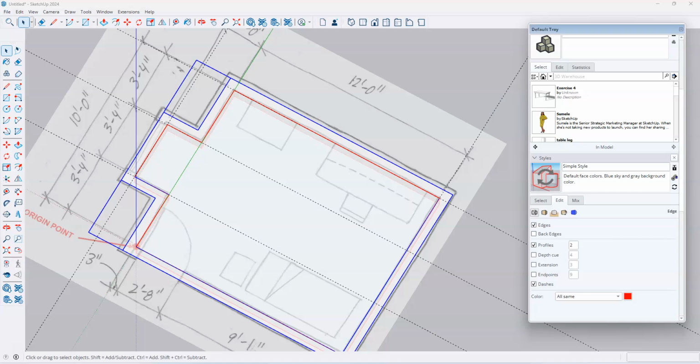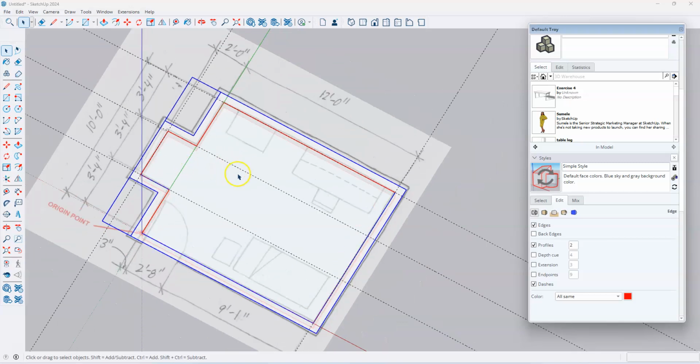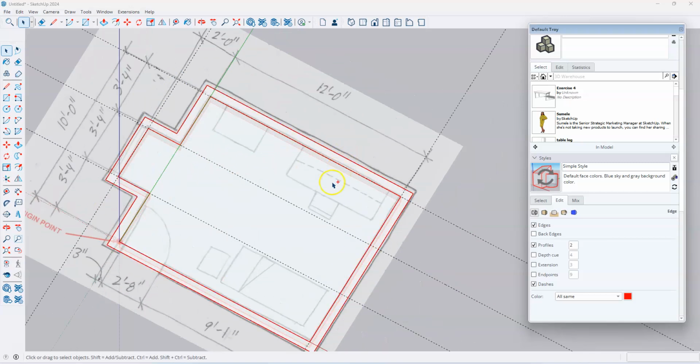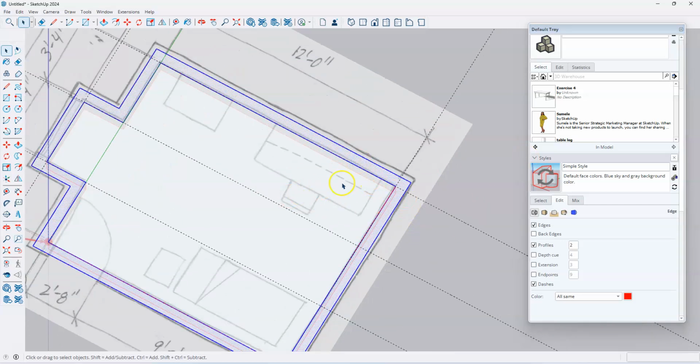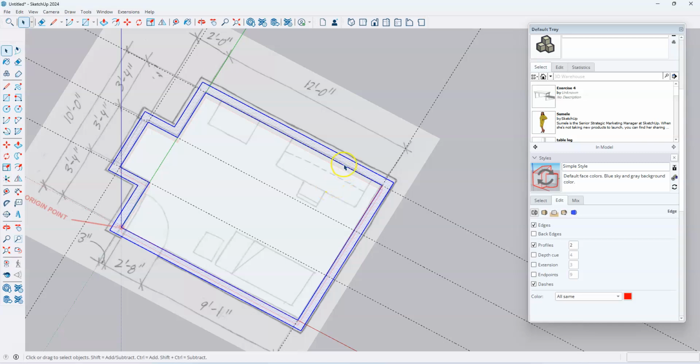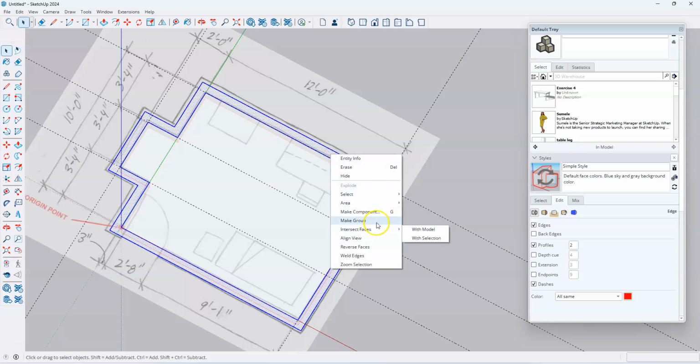Okay, and what if, when you right click, it doesn't give you the option of making it a group, like you just did? Let me Control Z to undo here. So you've got your surface and your edges selected. You have to right click on that selection for those options to come up. If I right click somewhere way over here, it might not give me all those same options. So grab everything, right click on that selection and make a group.